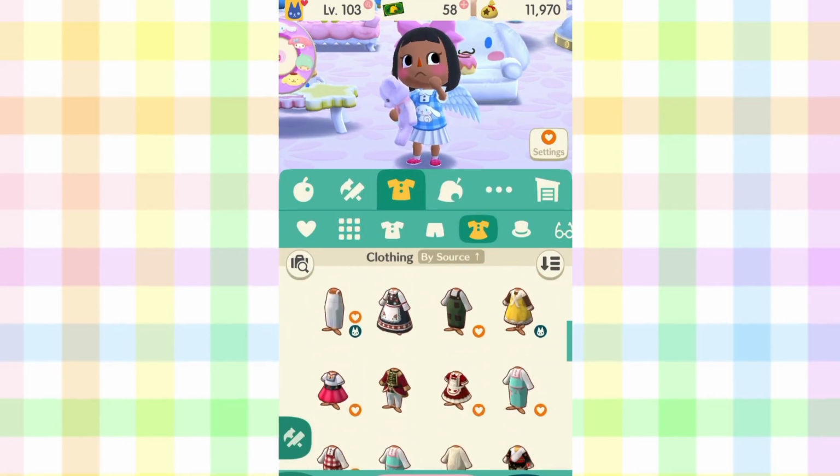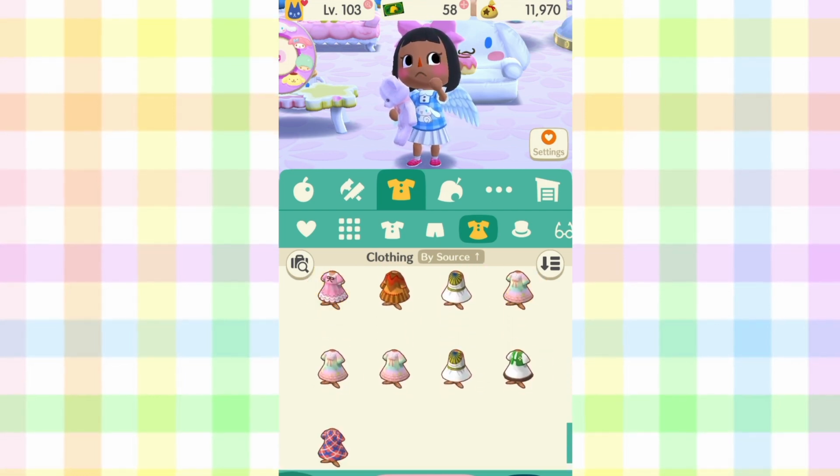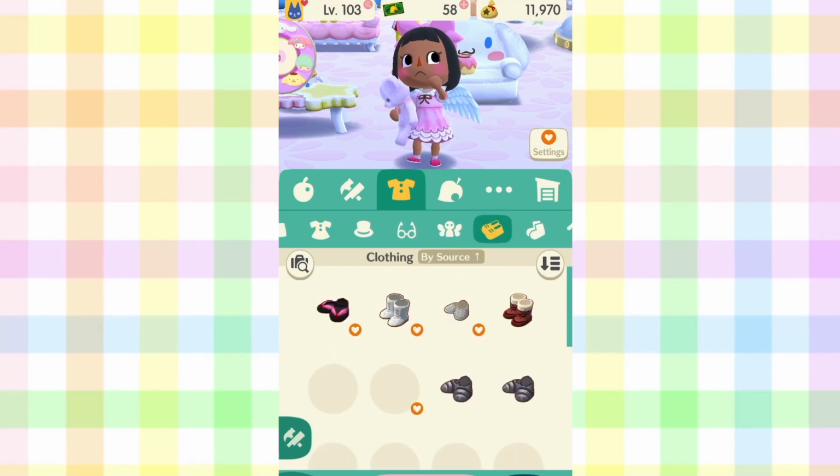Now I'm going to change into the Little Twin Stars dress so it can match my pink bow, and I'm going to take a couple pictures with the campsite.